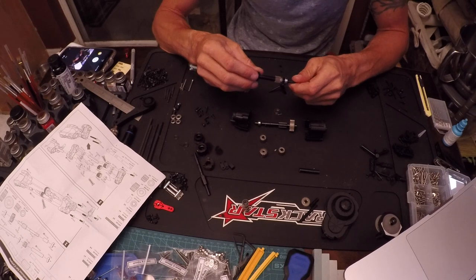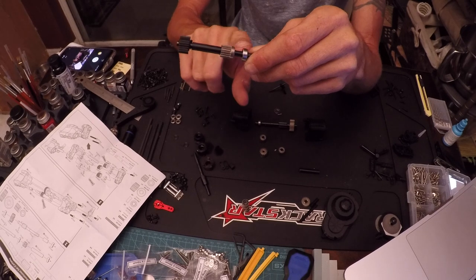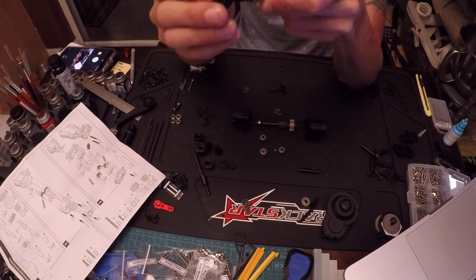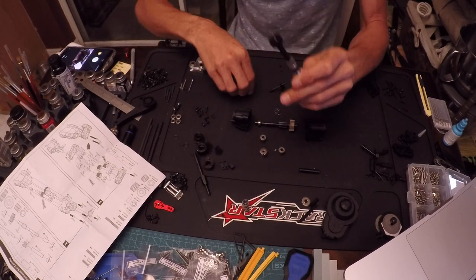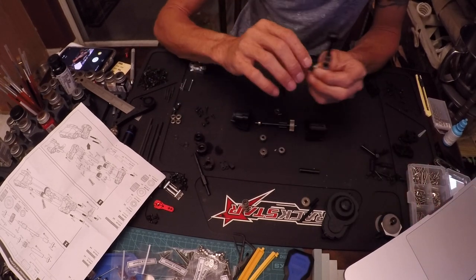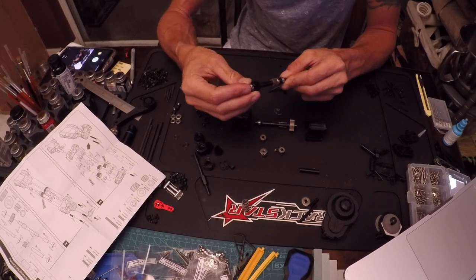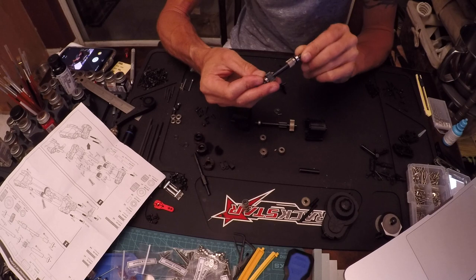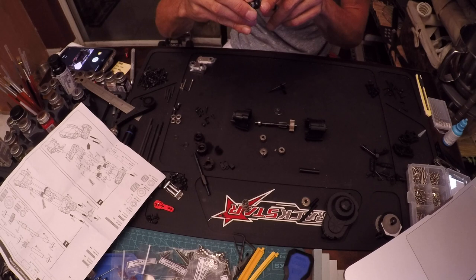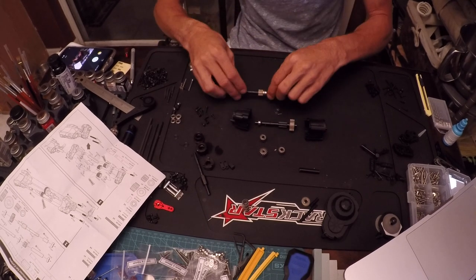Okay, so now we put the roll pin on. And this gear stays stock. This bearing stays stock. We're replacing this roll pin though and this gear. It says to use the stock bearing from the stock gear on here, so that's what we're going to do. We get this roll pin set. And that bearing goes on there like that.